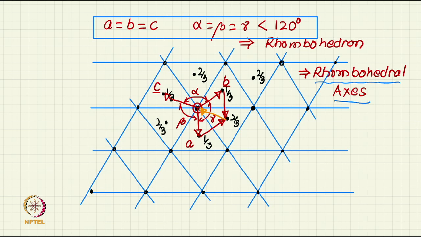So, if you do this, you will get a rhombohedron or a parallelepiped with 2 vertices along the c axis at 0 and 1, and then 3 vertices at 1/3 height, and 3 vertices at 2/3 height. So, that gives you the 8 vertices of the rhombohedron.